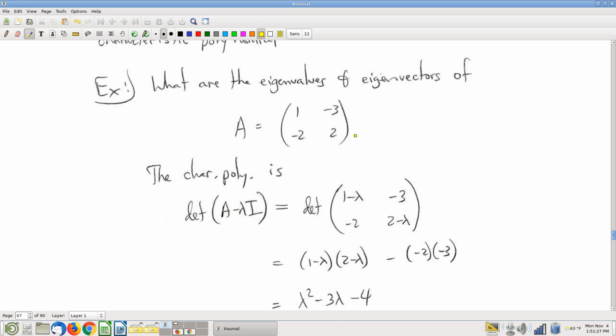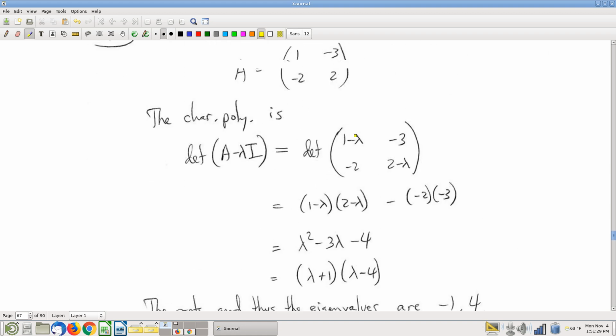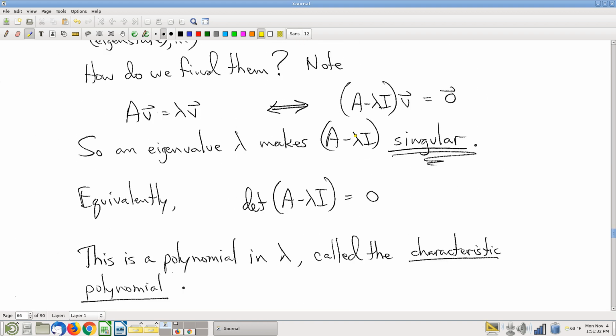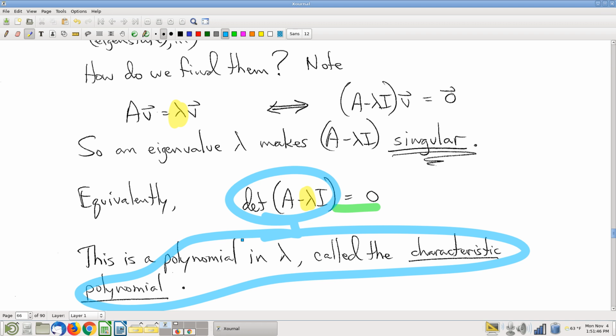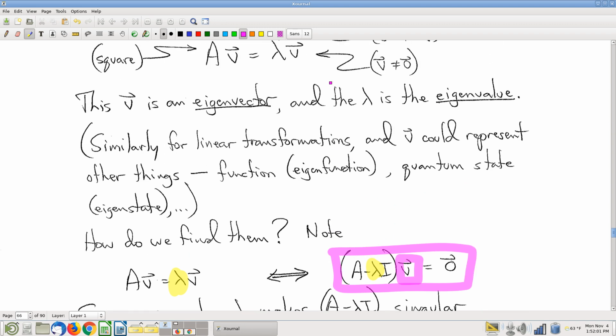Okay. Right. So, reminder: these eigenvalues here are roots of the characteristic polynomial. And having found the eigenvalues, the way we're going to get the eigenvectors is we're going to look for null space vectors of A minus lambda I. Now, I do want to give you all one little quick warning here.